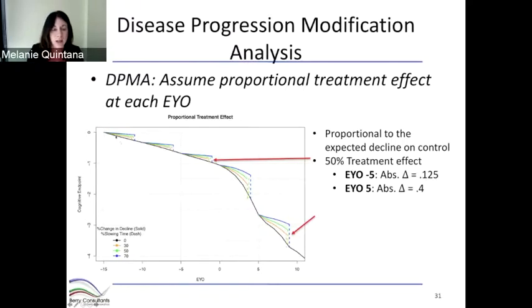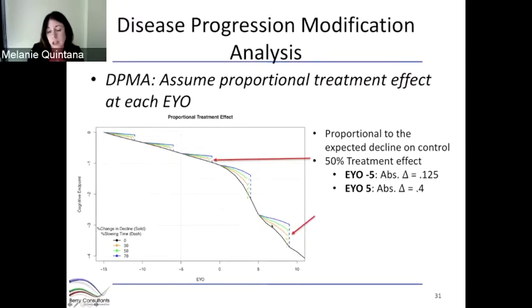So essentially what this analysis does is if we're treating an individual here, it knows and adjusts for the fact that the magnitude of the difference between, say, the black, which is placebo, and, say, the green, which is a 50% slowing in progression, is going to be very small for this type of patient. You don't expect there to be a big difference.